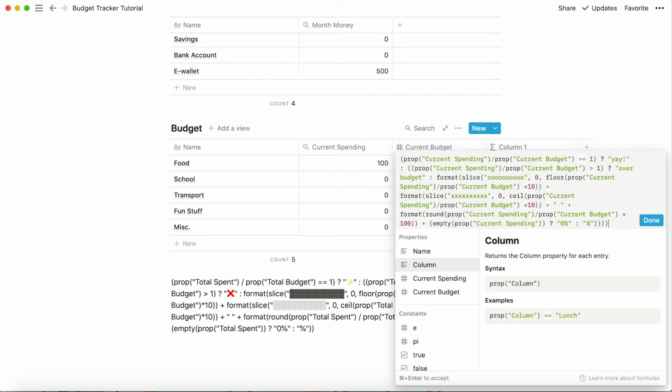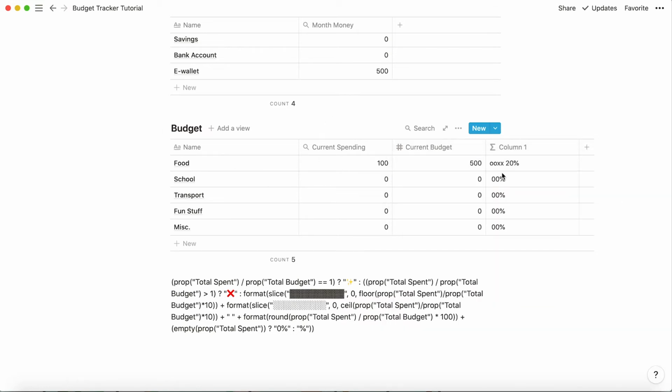Now, 1, 2, 3, 4. There. And that should be done. Don't worry, I have a template of this, and I will also have this command on the bottom, and also the different forms of the progress bar that you can have. So don't you worry if you don't really get this. You can just keep playing and replaying that part of the video if you really want to understand how this is formatted. This is actually a progress bar command that was made by a creator named Danny Hatcher. He also makes Notion videos, and I got a lot of inspiration for this progress bar. That's actually from his progress bar template, but I just adapted it to fit my budget tracker.